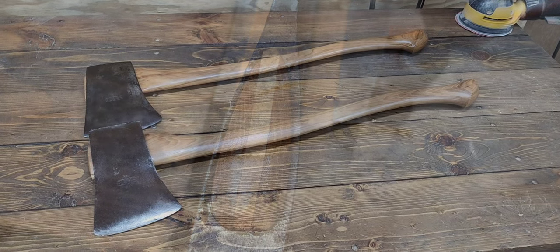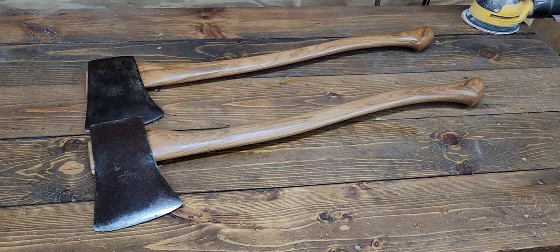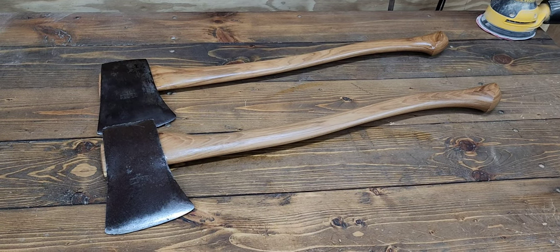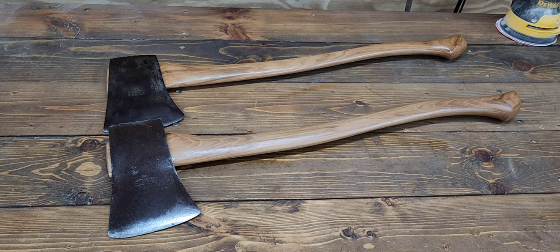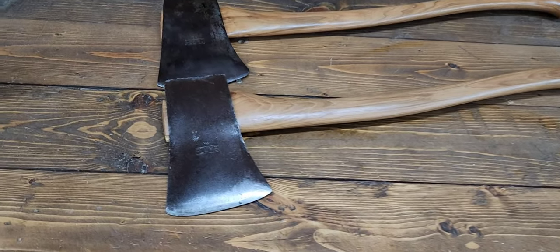Well, the project's all done. I still need to sharpen it up and make a mask for it, but I don't think I'm going to record any of that. I'm very happy with how it came out. Obviously, it's handmade, so it's not perfect, but I think it's a pretty close duplicate of the other one that I made. I'll bring it in for a closer look.